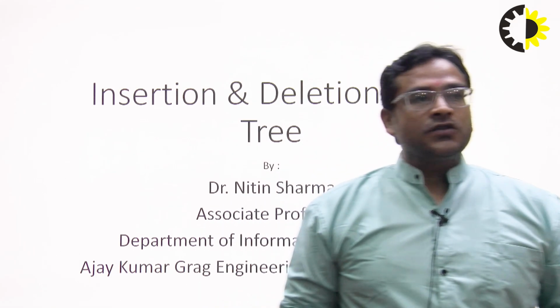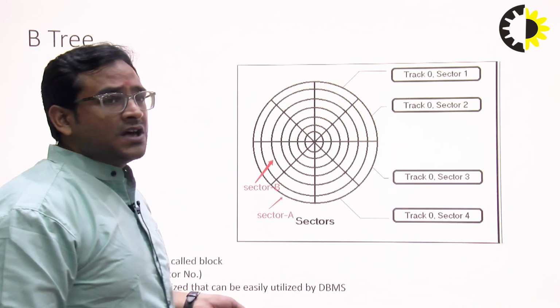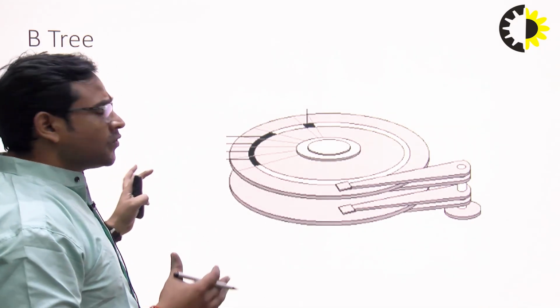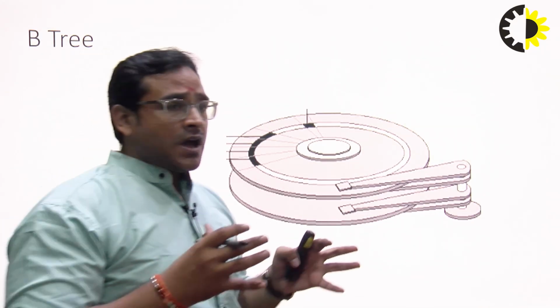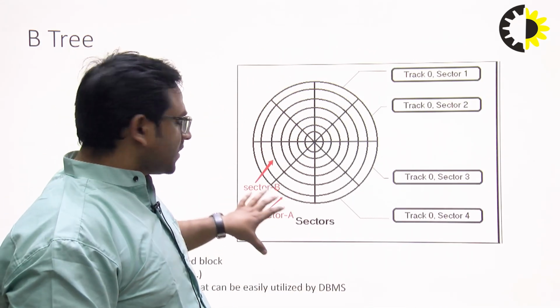Hello everyone. In the last lecture, we discussed insertion and deletion. In the last class, we discussed the B tree, why we need a B tree, and how it is used in a DBMS. I'll explain some examples with this track. We also took an example of the block structure. Every piece of data is stored in a block. A block is basically the union of sector and intersection.